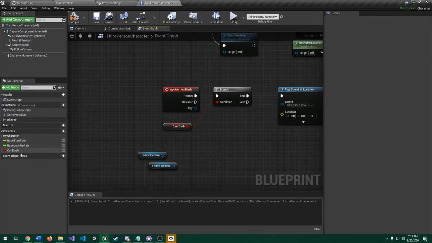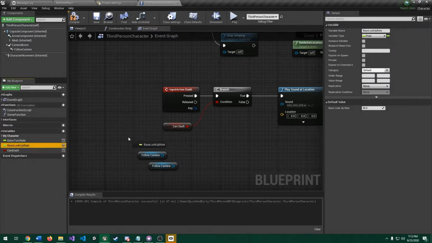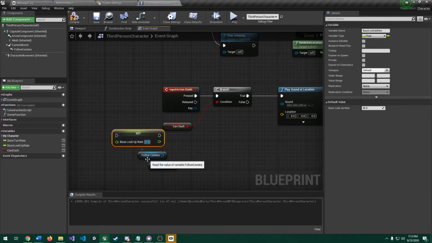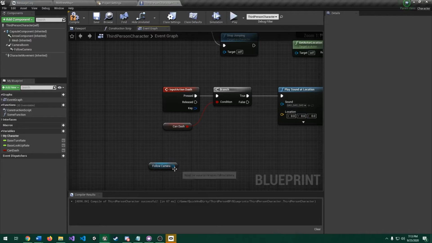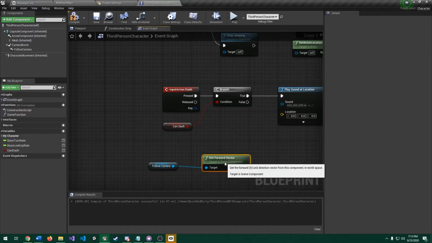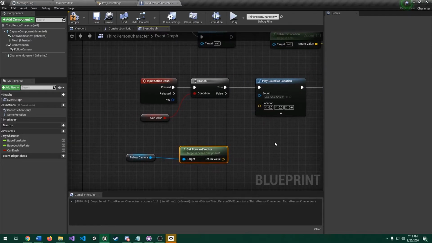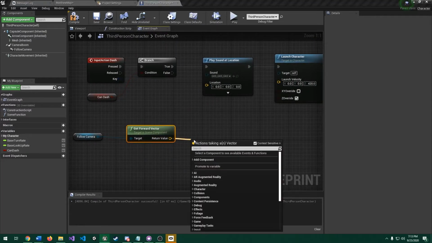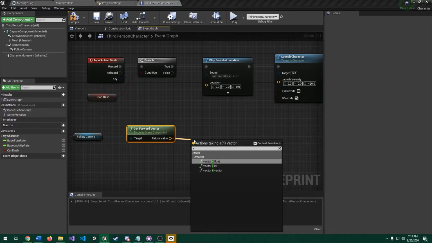Yeah, that'll work just fine. If you don't drag boolean like regular variables here, like for example this float, we'll just ask you if you want to get or set. Set looks like this, and so let's say I want this to be 2. Then I'll put this into an exec node like this, and then I'll set this base lookup rate to 2.0. Okay, let's get follow camera, get forward vector, basically where we're looking at in respect to the camera.